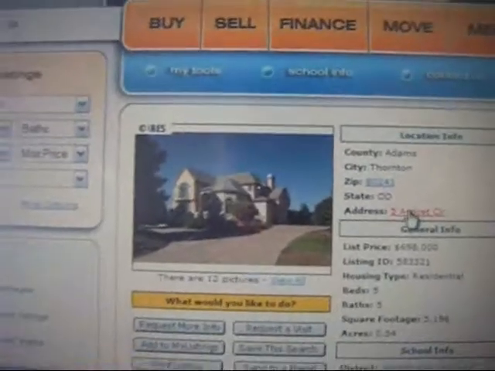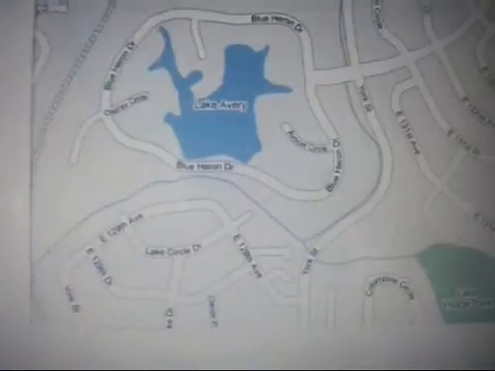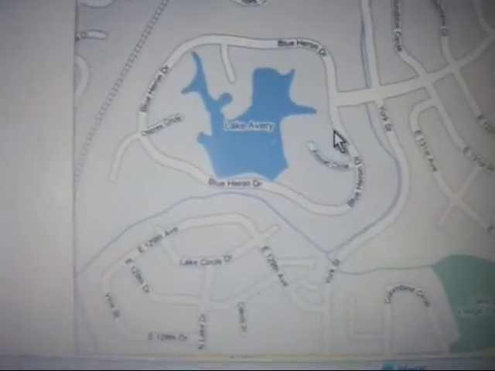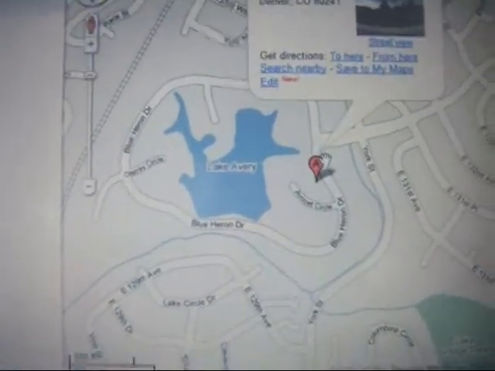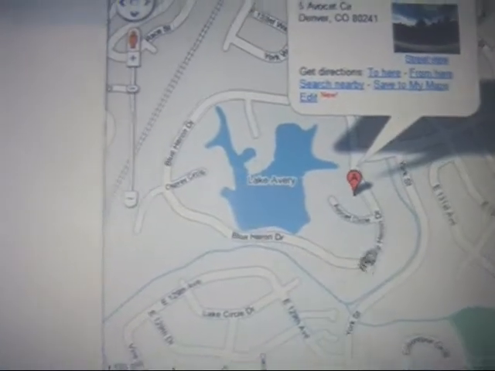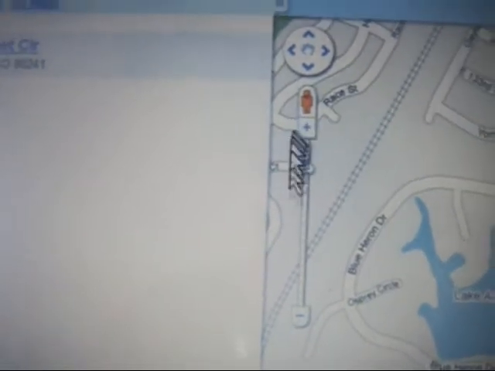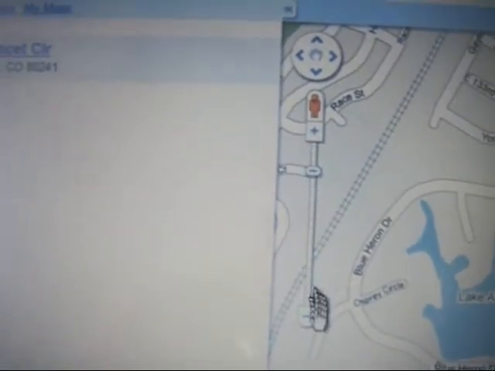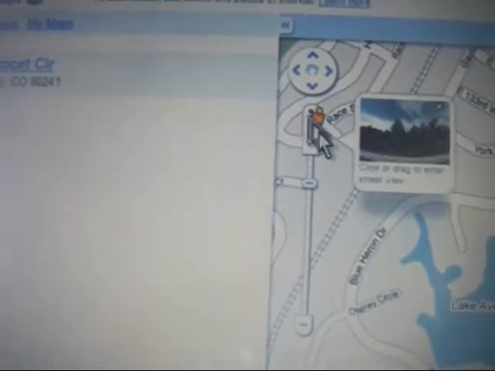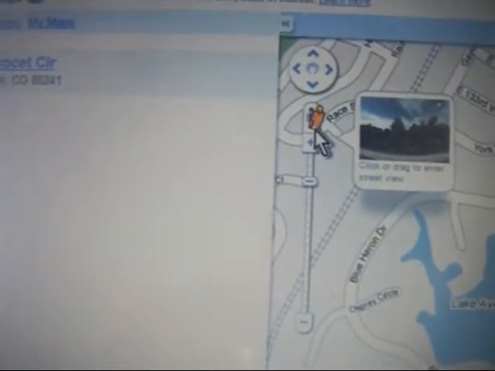So now we've seen the inside. Now we want to see the neighborhood and everything. We click on the address right here. And it takes us to a mapping feature. So right now we're just here in the regular street view. If I wanted to zoom in on the streets, then I will come over here and I can zoom in and out using this function, and this little guy here will take me right to the street level.